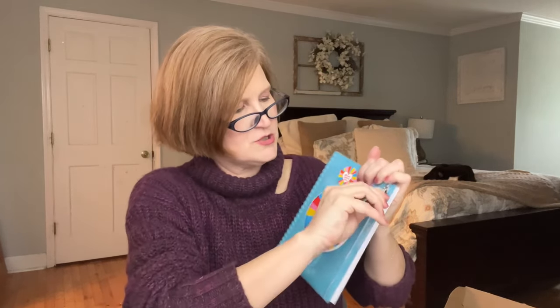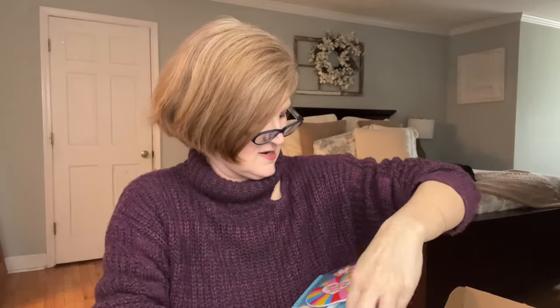Okay, the next thing we have is All You Need Is Love. Look how cute this is. And this is their little journal. They always get a journal or a notebook. I think kids, boys or girls, just like this kind of stuff. It has a zipper pouch right here so they can put their pens, and there's actually a little pencil inside of it. Isn't that cute? I like that it's attached. And then it's just got plain lined paper. So sometimes it'll be a plain piece of paper that they can draw on and then write the story for. So it's a little bit different each time in how she is getting them to learn to write and be comfortable with writing.